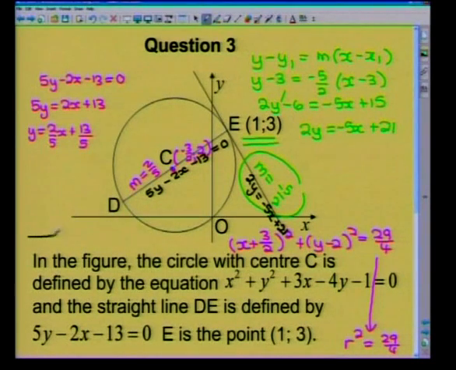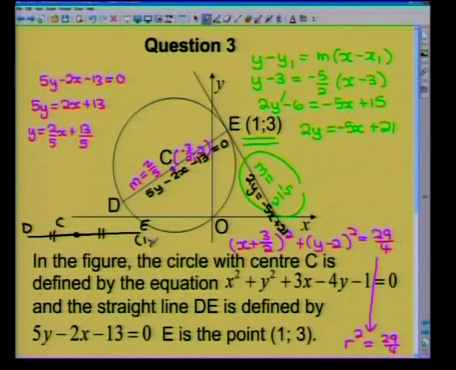But you agree with me that that would be worth more like 6 to 8 marks than 3 marks. So there has to be a better way of doing it. Now, of course, we were told this was a diameter. If it's a diameter, we did discuss in the previous question that if we know the center, and we've got this, that this length equals this length. And of course, we could use the distance formula, but that would also be a huge production. It would take you quite a while to come up with an answer there.